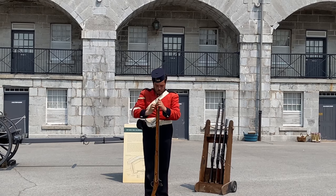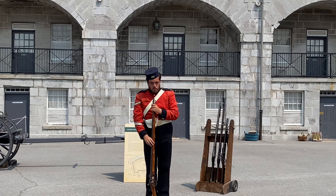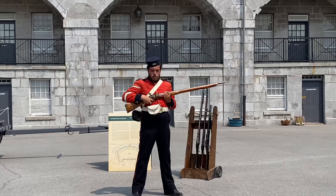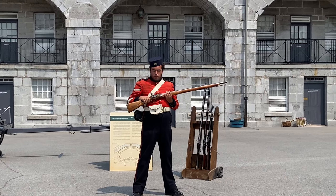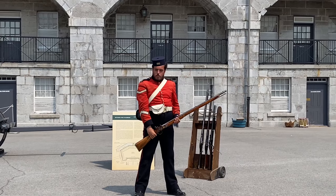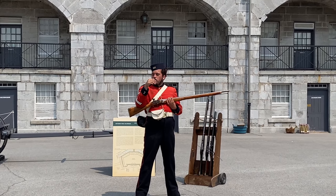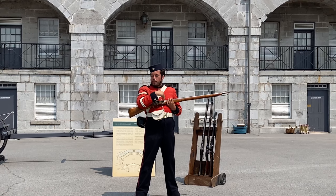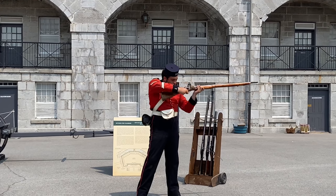So, assuming you haven't blown part of your hand off yet, or if you weren't paying attention, your entire hand, you'd screw the ramrod back into place so you don't lose it when you go up to fire. You'd go to the full cock, and then you'd wait for your fire command. Depending on where you were in the rank, you'd either be at the front rank firing position or the rear rank firing position, and depending on which rank you were in, you'd either be called front rank fire or rear rank fire. If you were in the rear rank in this case, you'd wait, and then everyone in the rear rank would go up, and then fire.